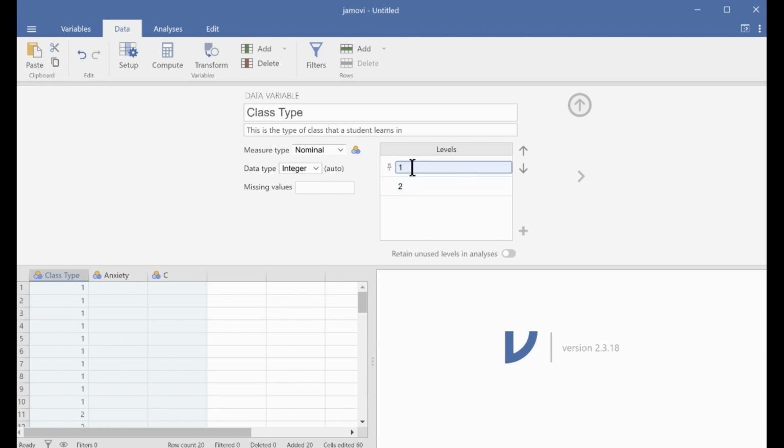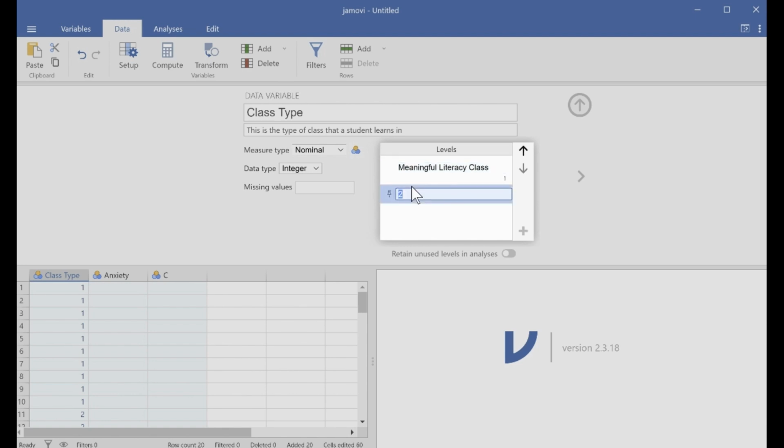Now, here is where I've got the number 1, which represents meaningful literacy class. So let me put that in, meaningful literacy class. And 2 is my 101 composition class. Okay, now see what happened here?